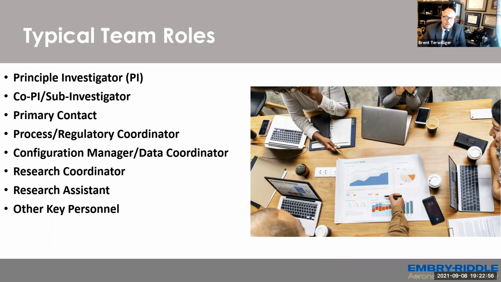So the first is the principal investigator, or PI. This individual has the primary role for ensuring ethical conduct of the research study. That includes protecting human subject rights, ensuring safety and welfare, protocol compliance, and adherence to regulations, policies, and best practices. The PI oversees the entire project, including management of the timeline, reporting status to the sponsor, budgeting, deliverable creation and submission, and maintaining study records.